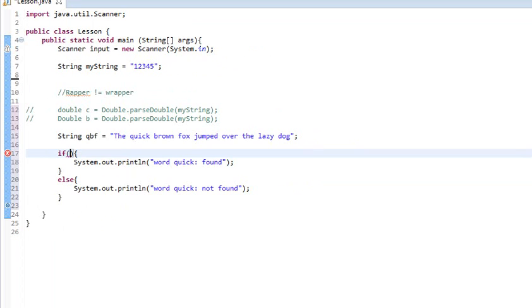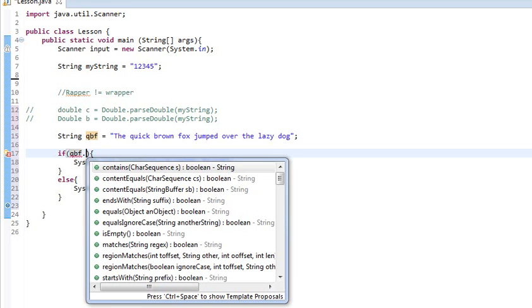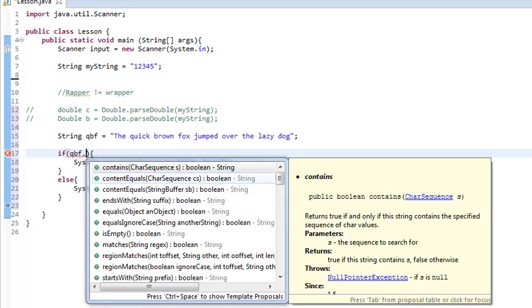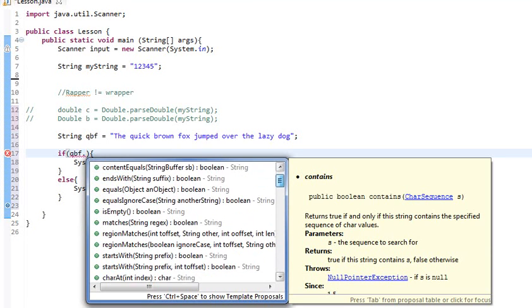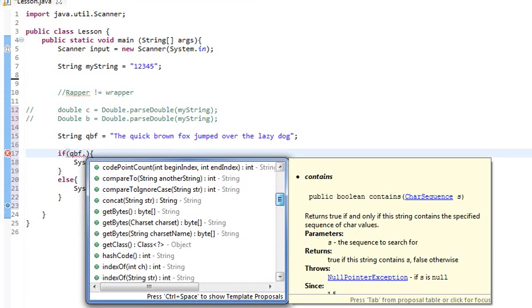So what we're going to do is we're going to do QBF, but instead of jumping right into .contains, I want to show you guys that there's a lot of other functions here. There's equals ignore case, contains, content equals. There's a lot of these. So you guys can look through these.